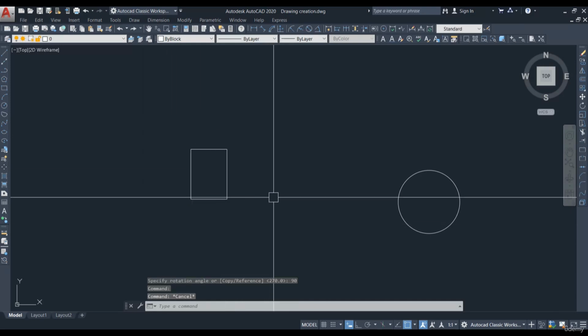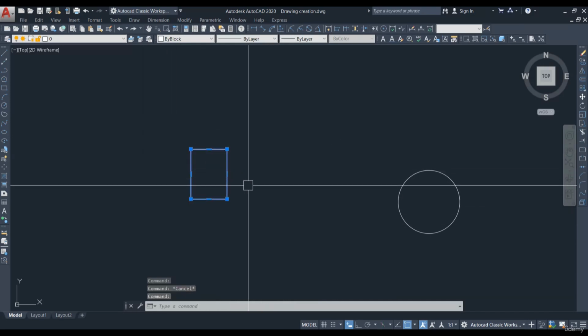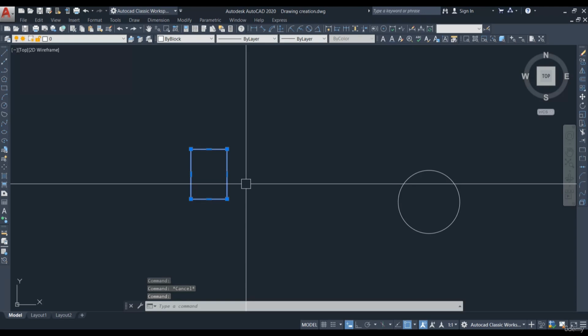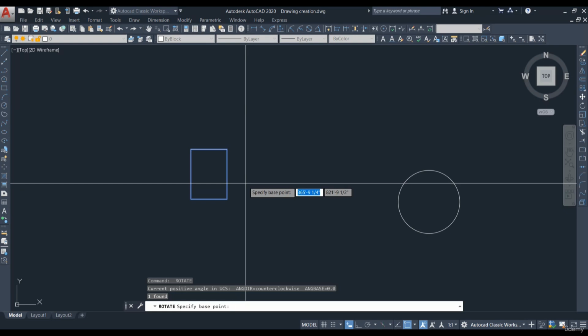Again see, I'm selecting, even you can do this way. Before giving the command also you can do the select object and then give enter. The same command will be activated. So this is applicable only if repeating the command again and again. If you are newly selecting the command, then first you have to select the command, after that you have to select the object. If you are repeating the command, you can select the object and then you can just hit enter. The same command will be activated.